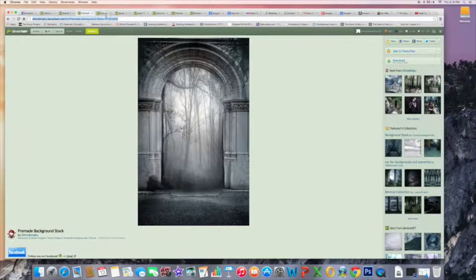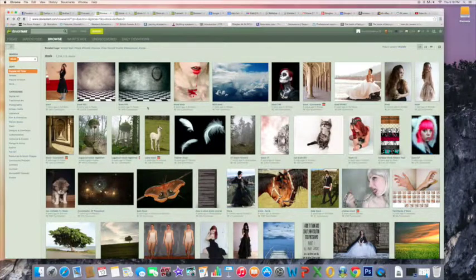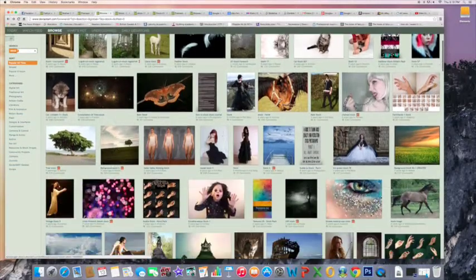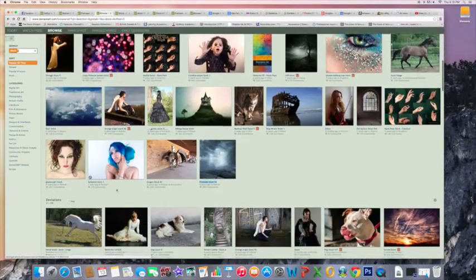And the cool part about DeviantArt is that there's a ton of stock pictures across all the genres. Usually I just want a different kind of background. But for some people, maybe we want a cute kitty or we want some feathers or a cute butterfly, or other cute kitties and other things. So these are all the stock images that go along with it.